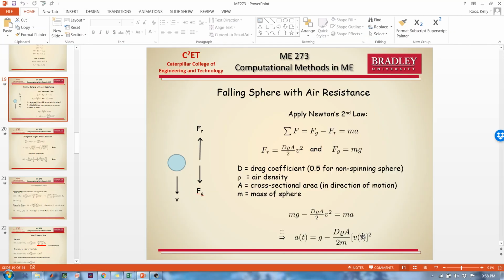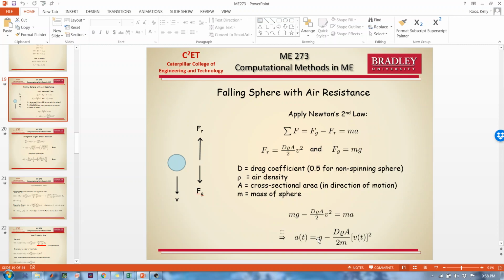This term, because it's proportional to v squared, the d rho A over 2m times v squared, will start to grow as it falls, and it will eventually match this g in magnitude. And when it does that, you will cease to accelerate. And when the acceleration goes to 0, then you've reached the thing called the terminal velocity. And so you kind of expect this.